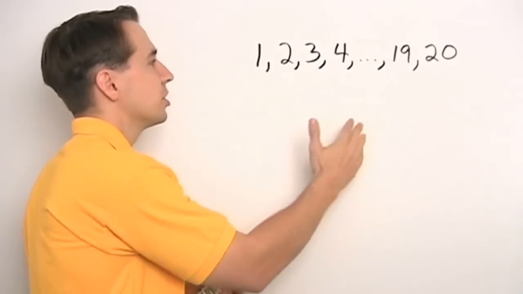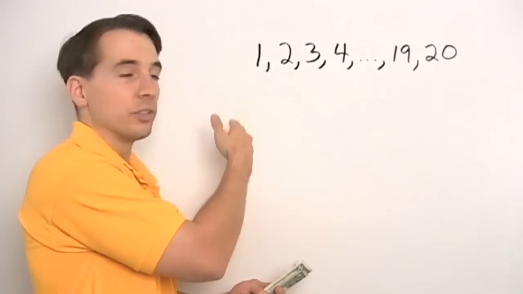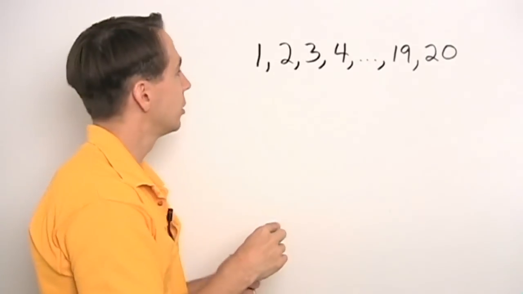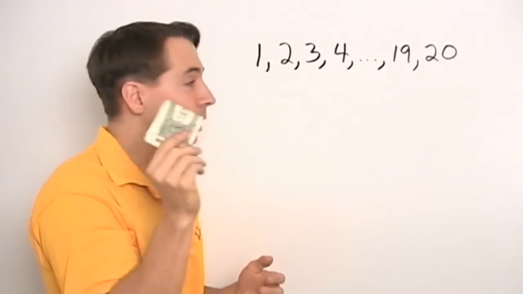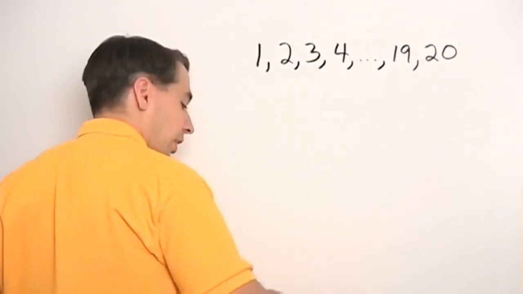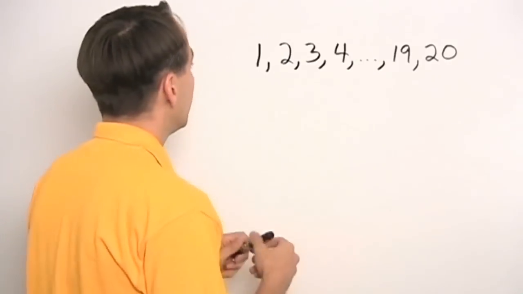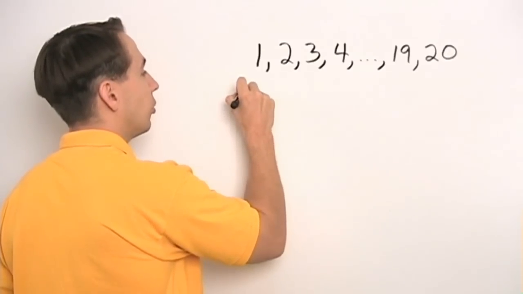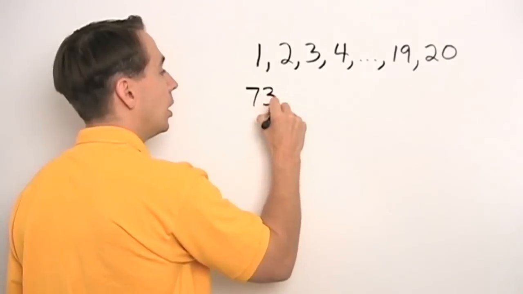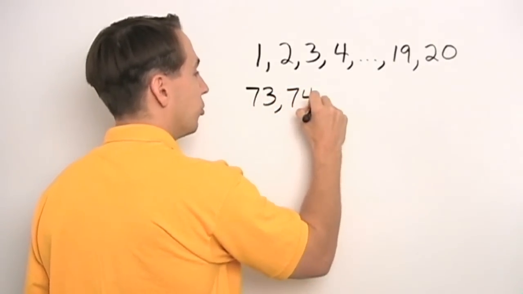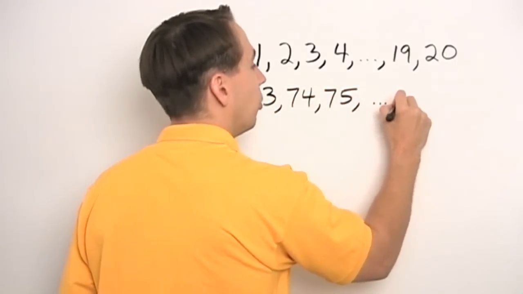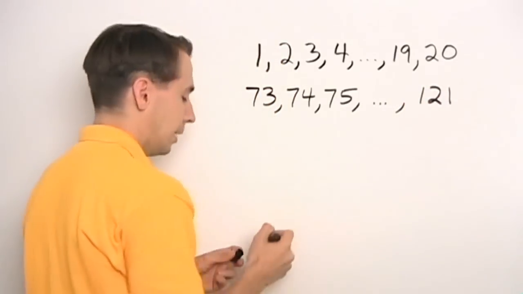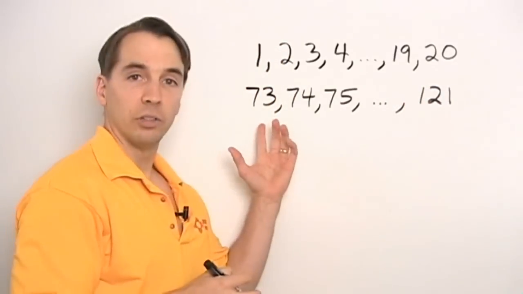But what if we had a list of numbers that started somewhere other than one — started at a higher number? How would we count the number of numbers in that list? And there aren't twenty bills in this stack, so I'm going to keep the dollar bills. Now we're going to look at a list that starts with seventy-three, goes up by one each time — seventy-four, seventy-five — and so on up to a hundred and twenty-one. How will we count how many numbers are in this list?